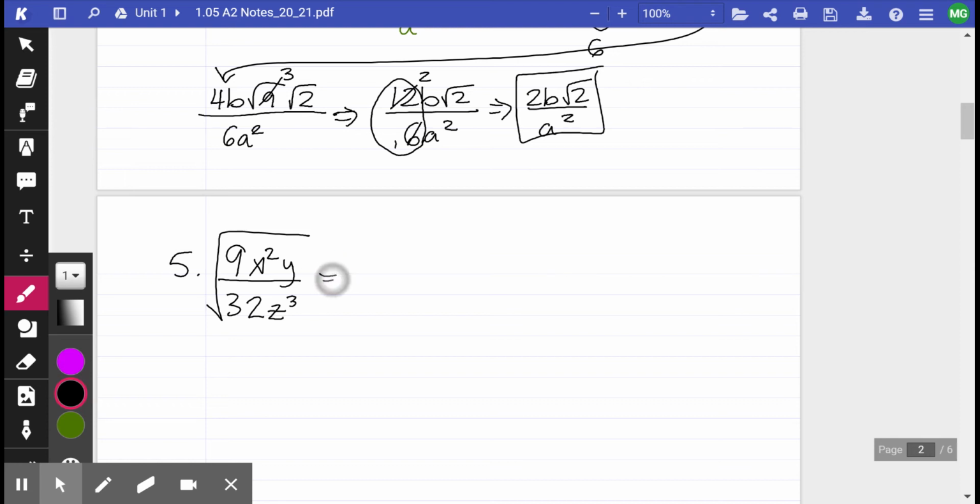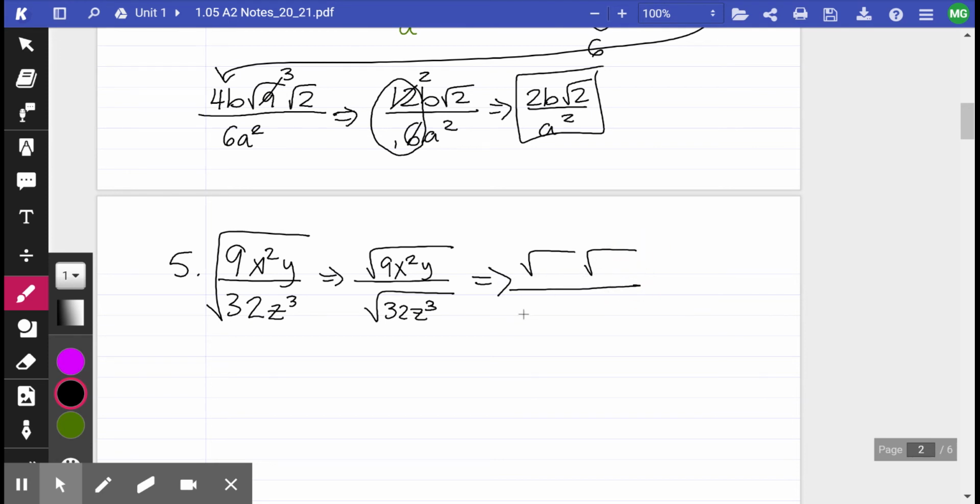All right, so for this one, again, I'm going to run through it just because some of these are a bit different for each type. So first thing we're going to do is split it into the square root of the top and the square root of the denominator. Now I'm going to put this into simplest radical form. So I'm going to break up the top into two radicals, break up the bottom into two radicals. First radical gets my perfect squares, so 9 is a perfect square, as is x squared, and y is not. And there's nothing I can take from it because it's only y to the first.